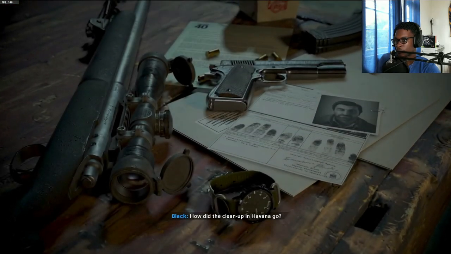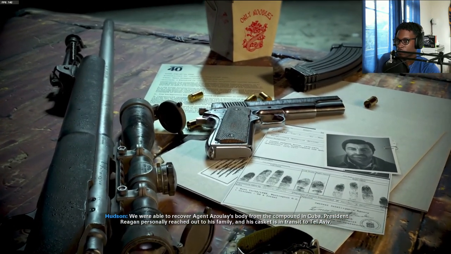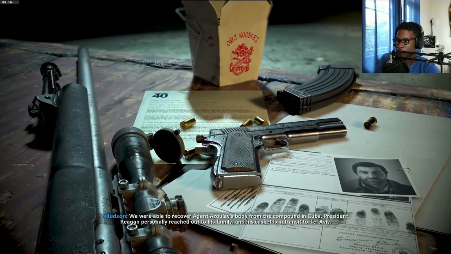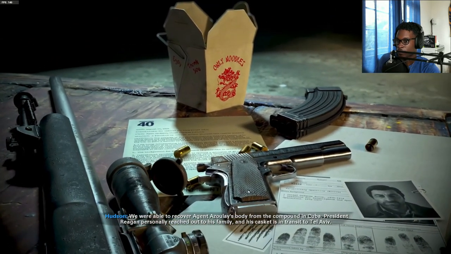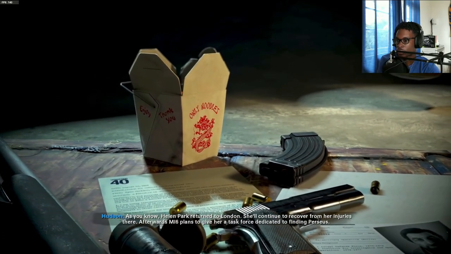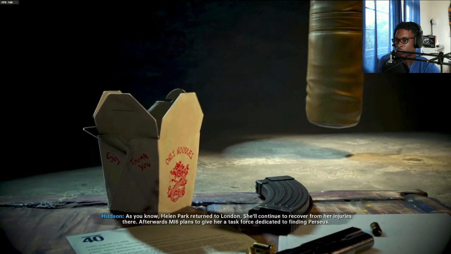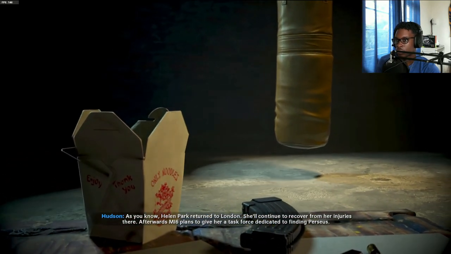How did the cleanup in Havana go? We were able to recover Agent Azoulay's body from the compound in Cuba. President Reagan personally reached out to his family and his casket's in transit to Tel Aviv. As you know, Helen Parker returned to London. She'll continue to recover from her injuries there. Afterwards, MI6 plans to give her a task force dedicated to finding Perseus.